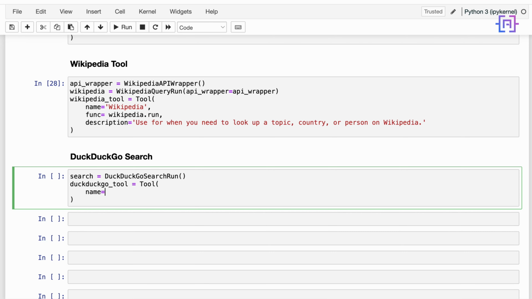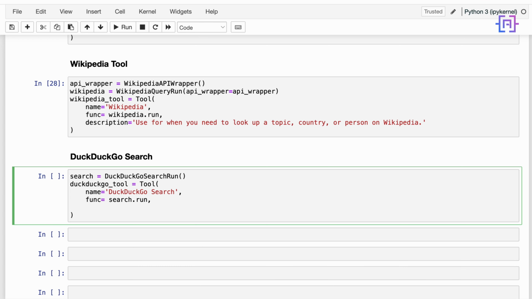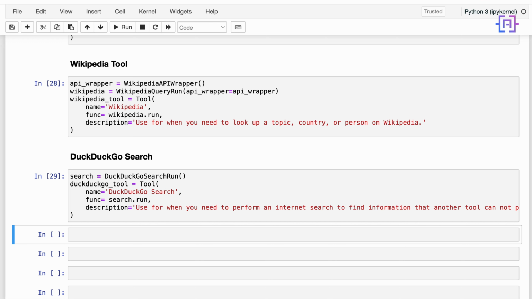The name is going to be DuckDuckGo search, the function is equal to search.run, and the description is equal to use this when you need to perform an internet search to find information that another tool cannot provide. Okay, let's run the code, and it's working.